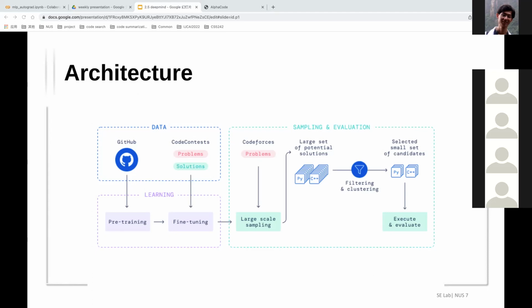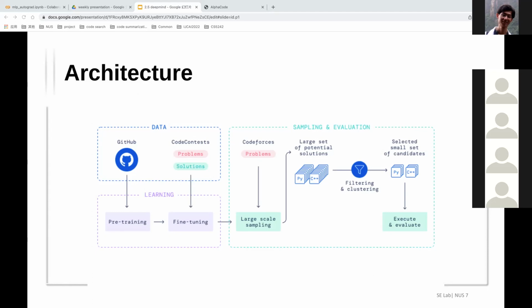The input is code, and you use some MLM task to predict the code tokens for the model. Am I correct so far? Yes, they said they just took popular languages. Okay. So the input and output of the pre-trained model and the fine-tuned model are different. The pre-trained model just takes code as input, but the fine-tuned model takes both the problems and the solutions, right? Yes. And how do they make such an adjustment? No adjustment. They just generate code.